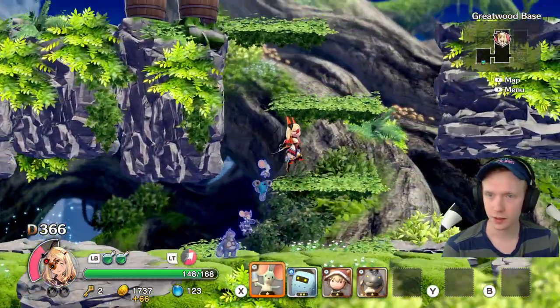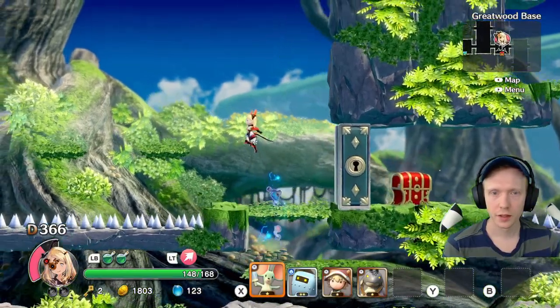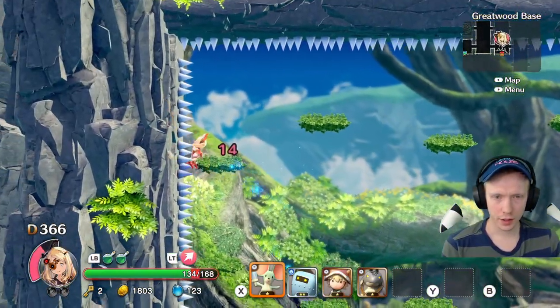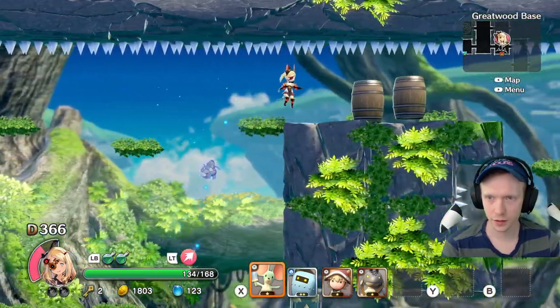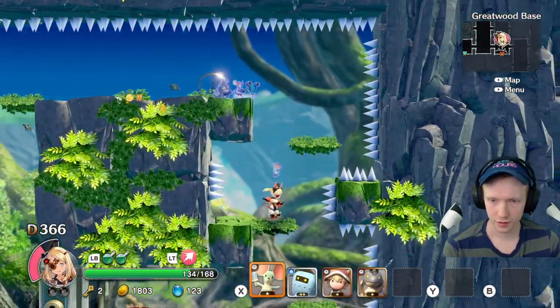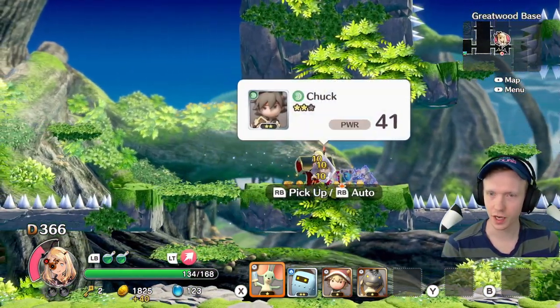Okay, you took a small hit there. There is a shop in the top right. I feel like I might as well do some other stuff first. Okay. Oh, I actually didn't see those spikes. Thanks, game. Geez, this one kind of got me.